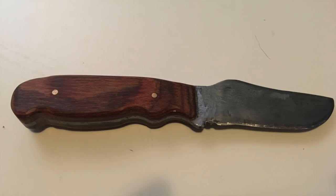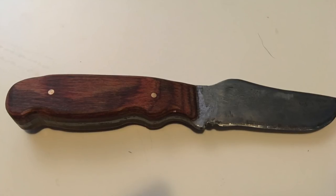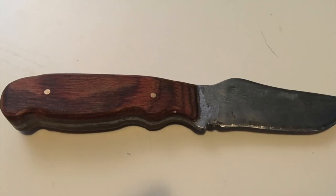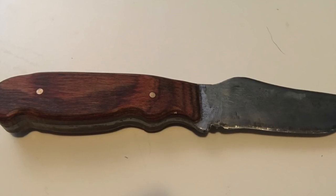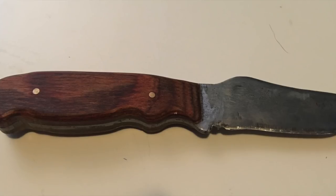Andreas is a 16-year-old knife maker from Denmark, and this is the very first knife he's made. He says he's been inspired by this channel — thank you so much, Andreas, it's so cool to hear that. He made it with D2 steel and red pakkawood for the scales, filing the bevels entirely by hand with lots of sandpaper and hard work. He says he hopes I like it — and absolutely, you should be proud of this, Andreas. Great-looking blade, keep up the excellent work.